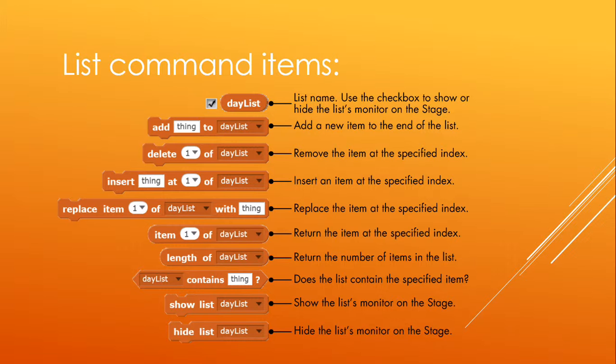Okay, so this is if you want to be adding things in a certain order and you want to keep them in that order, say alphabetical, you would insert items as you go along. Okay, we're looking at item replace. That's basically an update. So you can edit in place. So if you want to correct somebody's name, or the spelling of a word in day list you spelled it wrong, you can replace Moonday with Monday by using the replace item. Okay, item 1 of day list is effectively how to access a specific item in a list. So if you want to know what item 3 of day list is, whatever you're using it for. Okay, and we will cover the rest of the items in a later session.